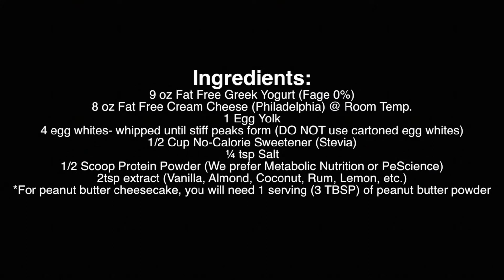Alright guys, so what you're gonna need, you might want to screenshot or pause the screen next, because I'm about to throw the list of ingredients up here right now. Okay, now that you're back, we got all our ingredients as you guys just saw. And your equipment, you're not really gonna need much.